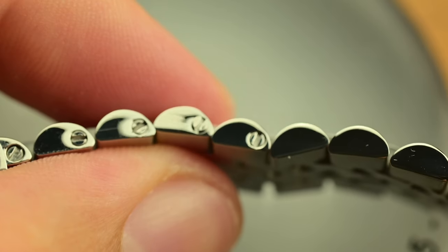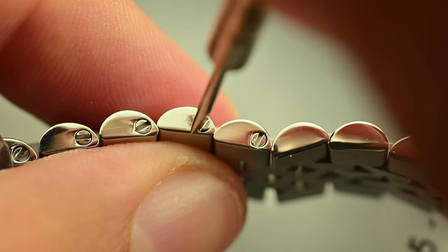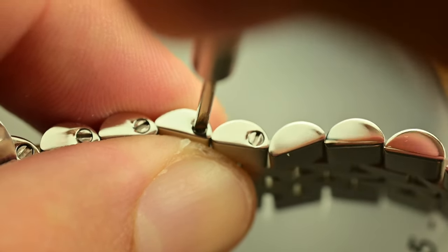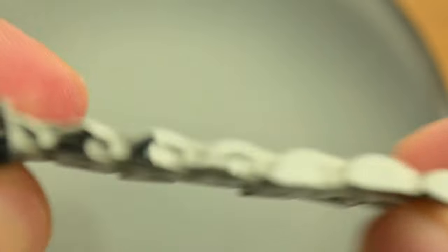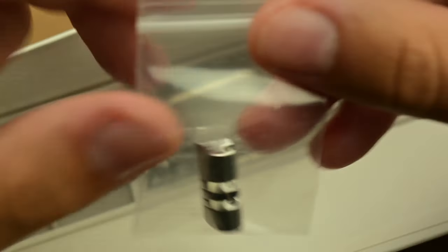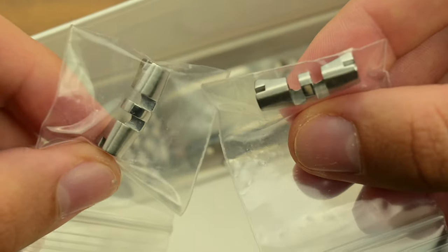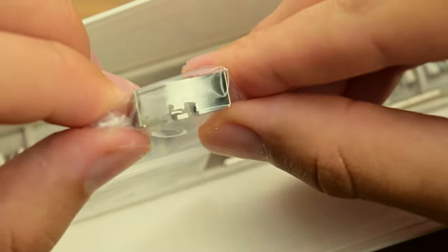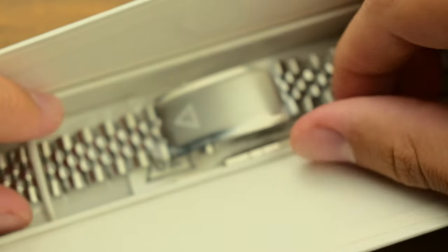Talking about the Jubilee style bracelet — it is usually suited to more formal occasions, which makes it a bit too formal for a beater watch like the Seiko SRPD or the SKX line. But it all depends on taste and how each user wants to use it. I got this one because I wanted to give my Seiko 5 a more dress-casual appearance, and if I do so, I do it with a high-quality one that has real historical significance. It came in a simple box with two spare spring bars, one flathead screwdriver, and two solid end links.